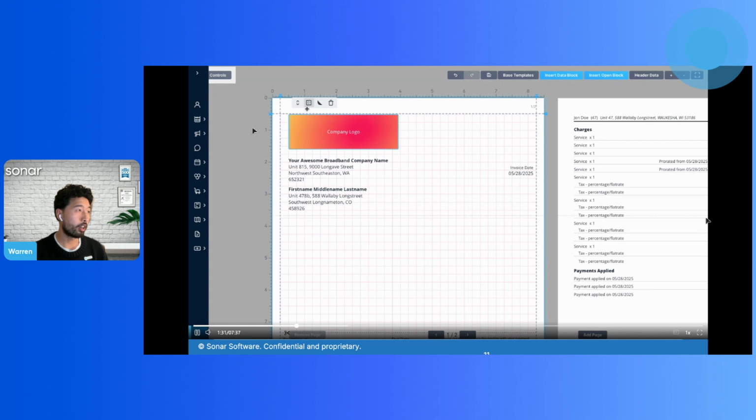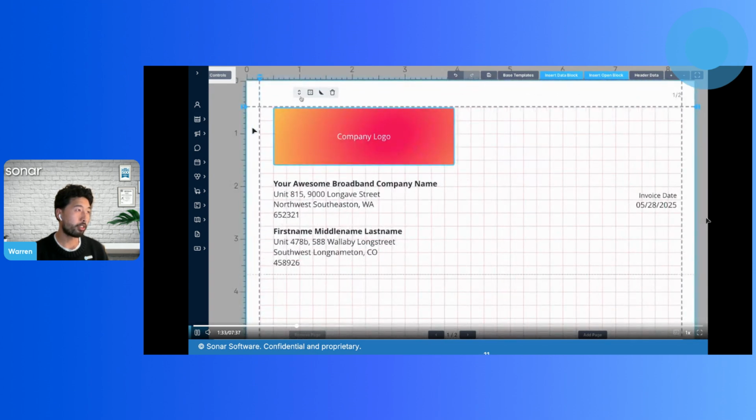So you can see here that when we click this button in the top left, that locks the aspect ratio for the logo, and we have full customizability to adjust the logo size as we choose. So here you can see we're finding the right size and we're going to position it correctly.